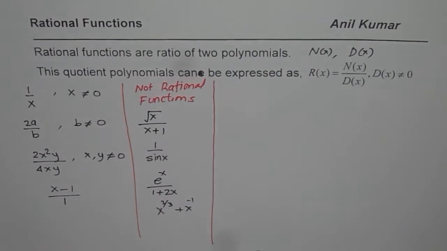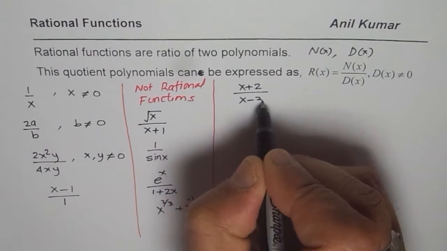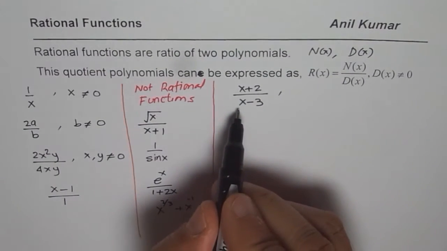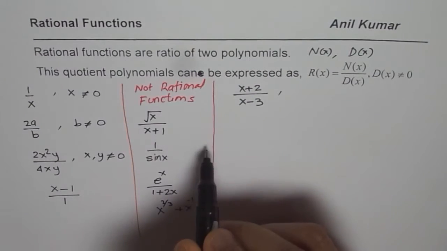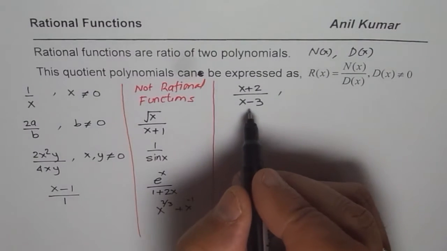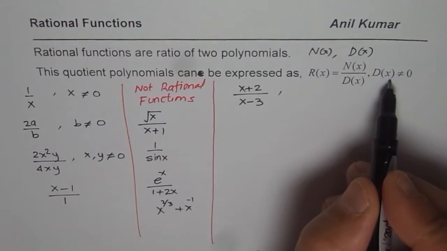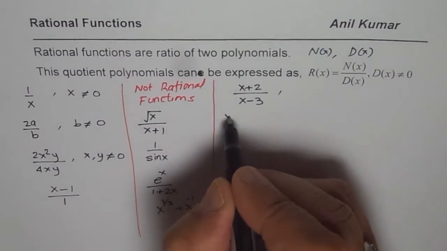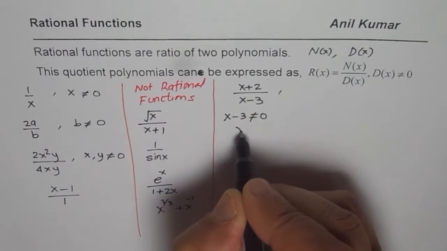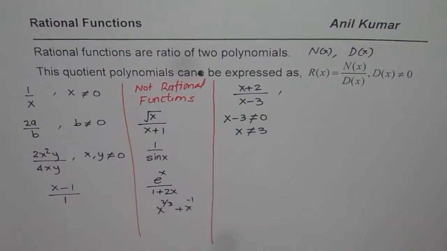Now we will consider a few restrictions, how to write restrictions for a rational function. So normally, if I write, for example, x plus 2 over x minus 3, in that case, if I substitute x equals 3 in the denominator, I get 0. So that is a restriction on this particular function. The method to find restrictions is to equate the denominator to 0, and then the denominator should not be 0 leads to the restriction. So in this case, we'll say x minus 3 cannot be equal to 0, so x is not equal to 3. That is how you write the restriction for this particular function.